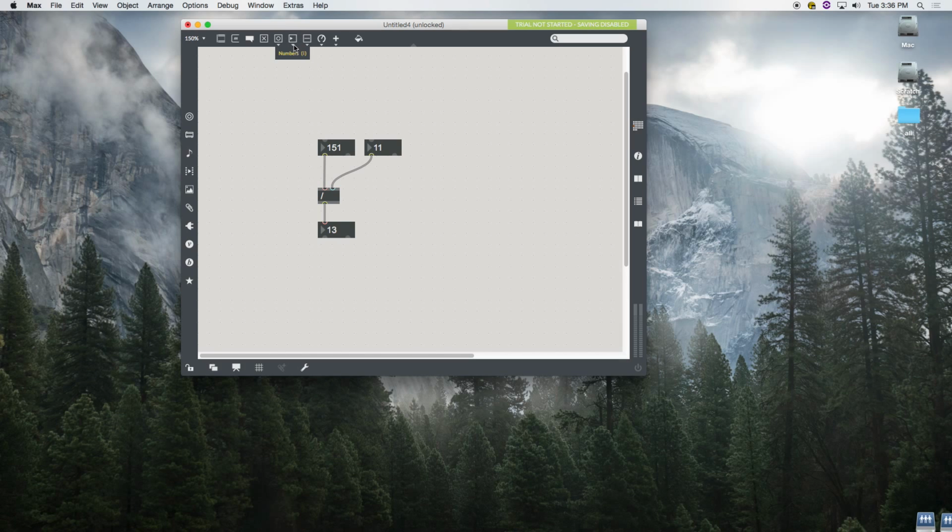Here's where we had that problem I mentioned in the first one. This is a floating point. And all these are integers. So in order to actually get division to work, I just did Command D for duplicate there. We need to have floating point numbers.